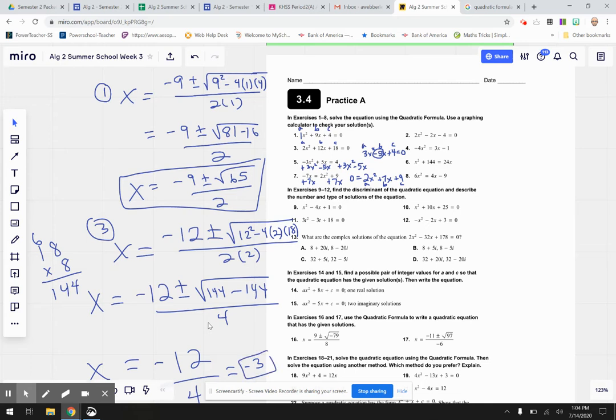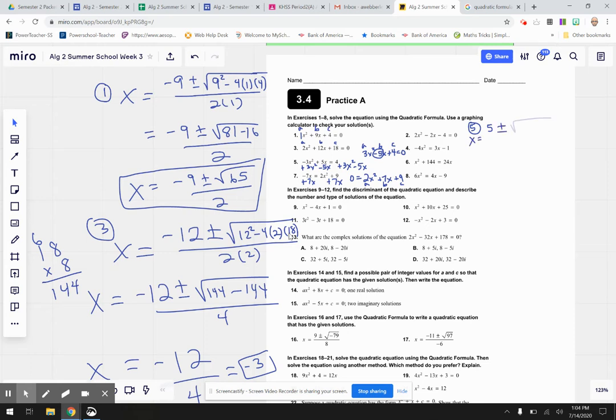Number 5. Let's swing over to this side. Well, you can do it on your own piece of paper. I'm just going to do it somewhere where you can see it. Number 5, now remember we rewrote number 5, so that a was 3, b was negative 5. So the opposite of negative 5 is positive 5.